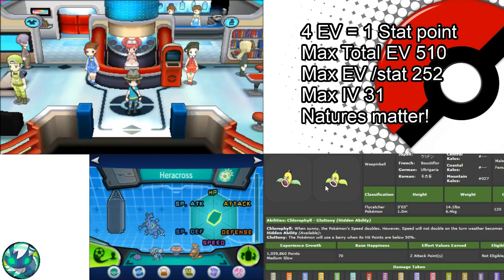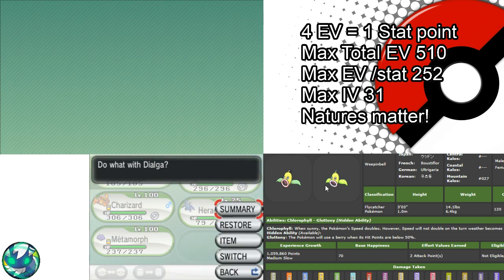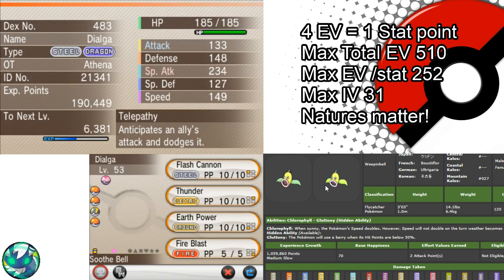Before you start training a Pokemon, by the way, you have to learn the difference between attack and special attack, defense and special defense. So special attack and special defense are two different things. Some people don't know that. Like, when I was a kid, I was like, okay, what's the difference? I don't even get it. But these are very, very easy.